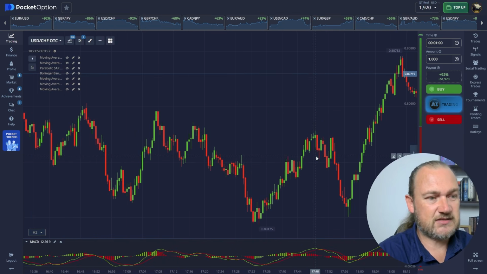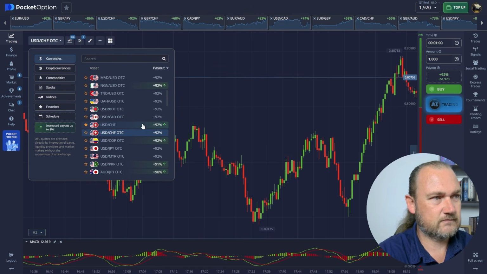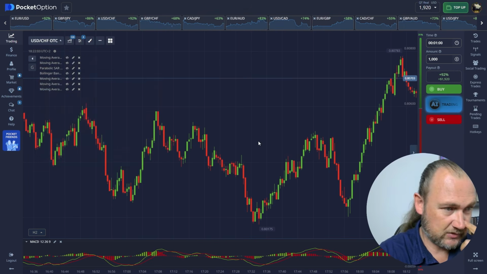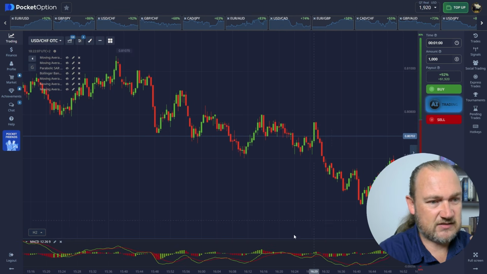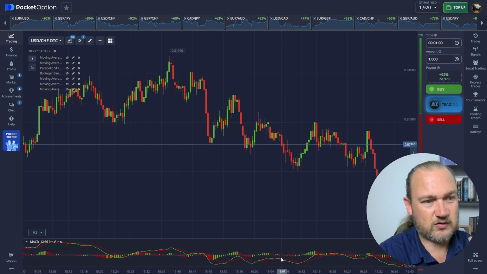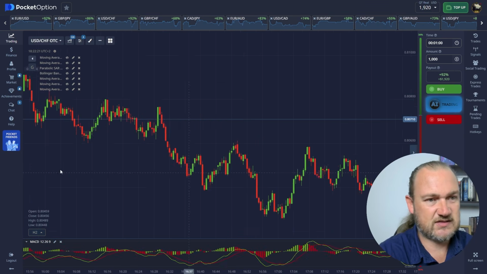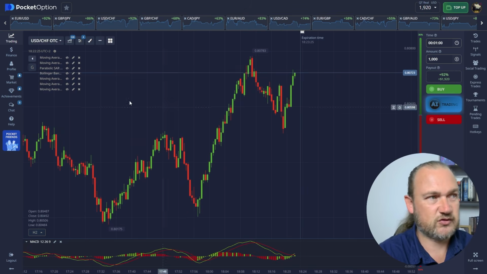We can clearly see the... I don't remember where I took that entry now. We can clearly see that this is a little bit too close for my liking. I like it when the crossovers happen away from the zero line. If it's on or very, very close to the zero line, I do not take these entries, because quite often this will just reverse on you.